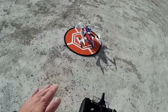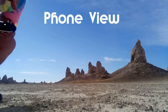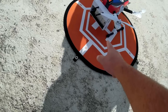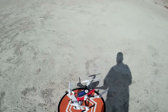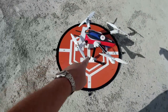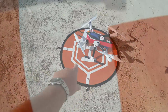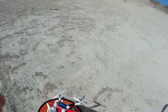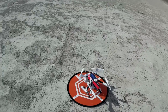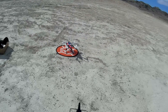Okay, folks, I have the phone inserted into my dropper. All I got here is a cardboard box to place the foam in there. It's just hanging in there. If I wiggle it forward, it should drop out. I also have two cameras attached to record both horizontally and vertically, and I'm also recording via the phone's camera. And finally, I got my head cam. So first off, let's get it into the air and see how it performs.